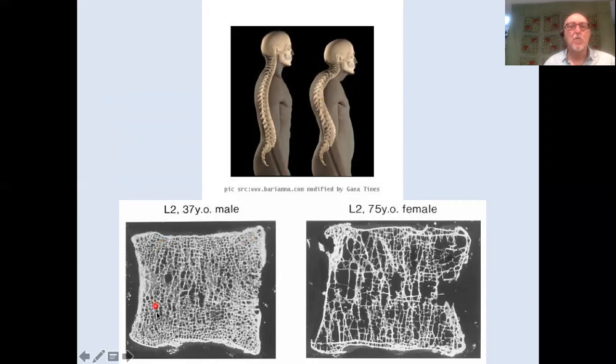Here, for example, is a normal bone. There's a normal vertebra, and you can see the bone looks spongy, but it's very, very strong. All of these little cells end up making this vertebra very, very strong. But here is a 75-year-old woman with osteoporosis, and you can see the bone has lost its strength because it's had its calcium removed, and all of these begin to weaken, and the whole vertebra can begin to collapse as those cells collapse. So that is osteoporosis.